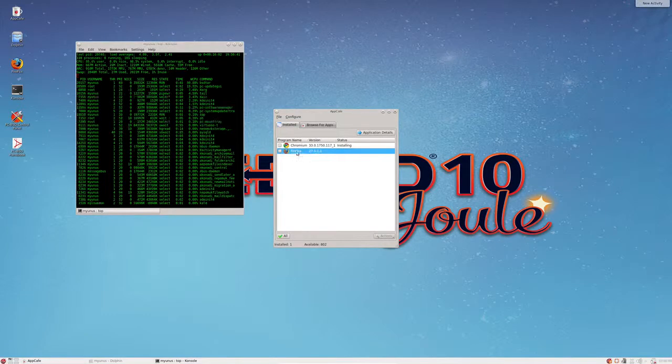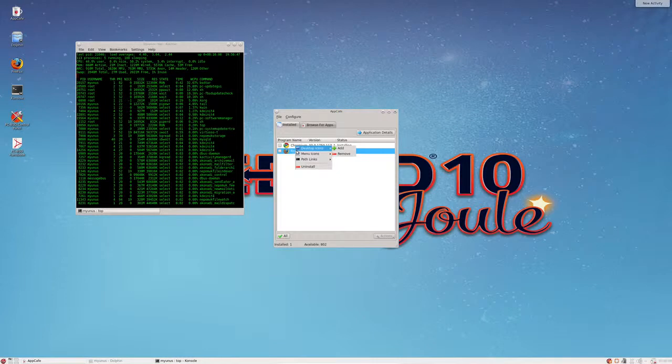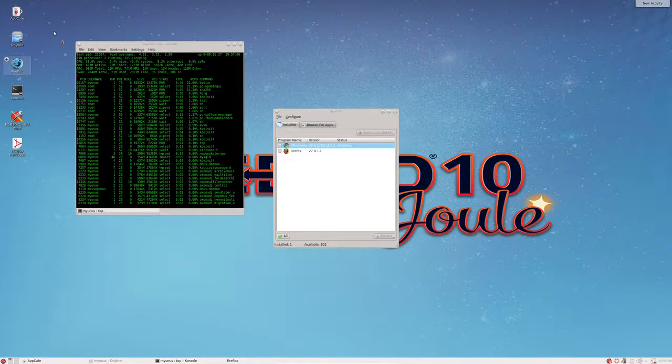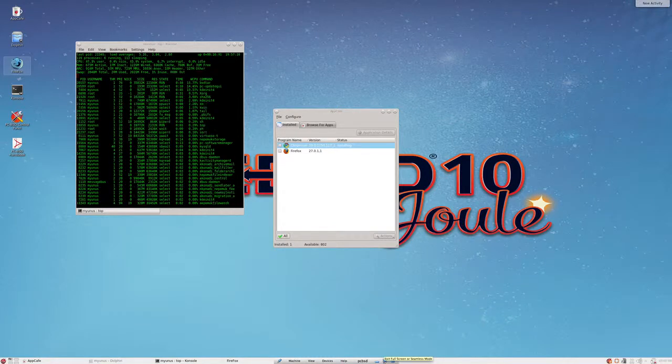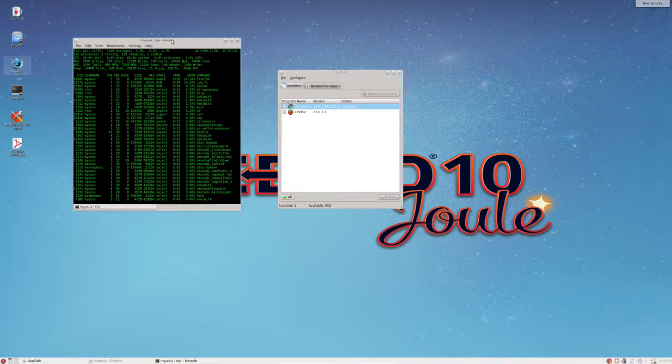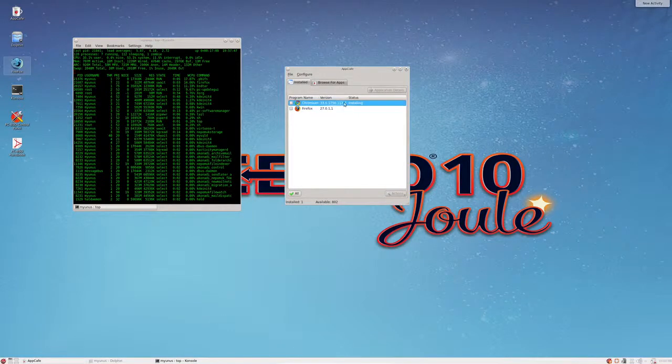Gonna close it. So it installed Firefox. Can I open it up? If I right click on it, I can add a desktop icon, which is already done. That's pretty good. Menu icons I can add or remove, I can add path links, and I can uninstall by right clicking it. Now installing Chrome. So I'm gonna open up Firefox. Well, the system is pegged actually with CPU, looks like. It's installing Chrome.